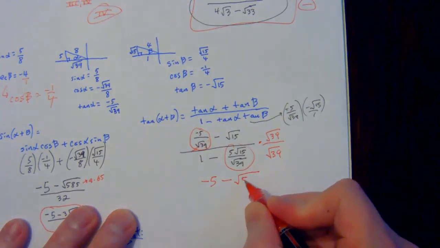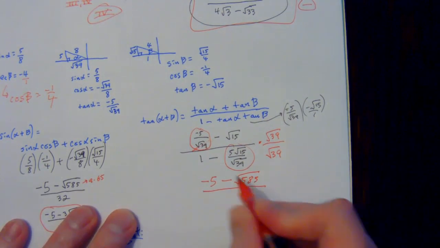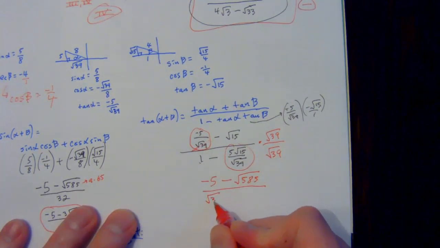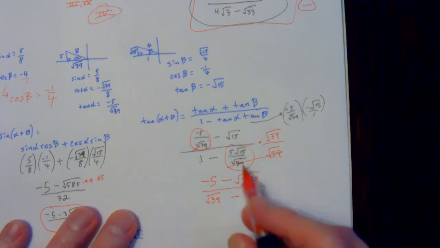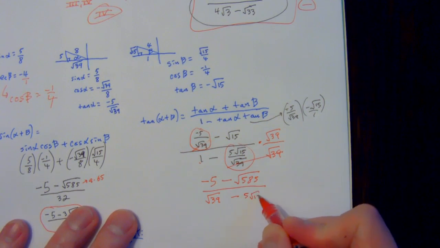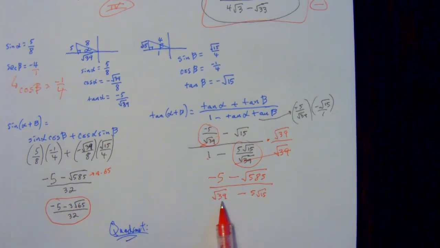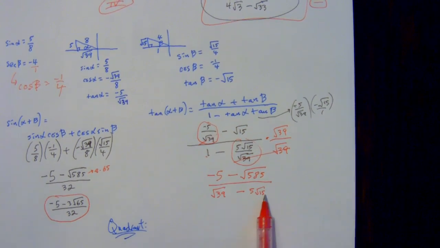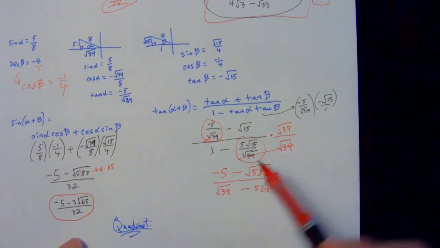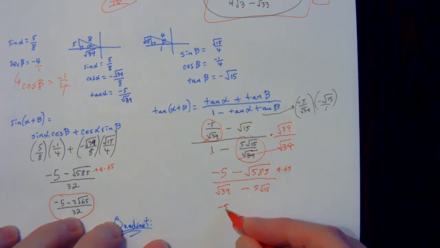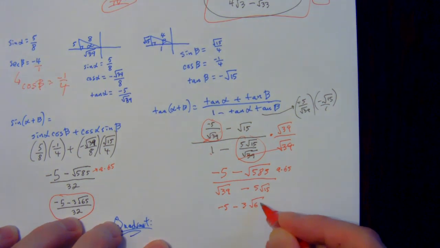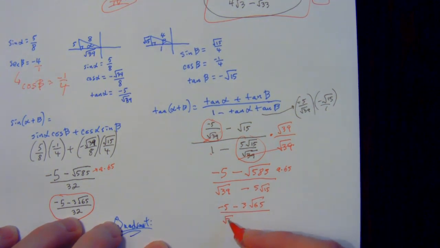So I get the square root of 585. Now on the bottom, you have 1 times the square root of 39, which is square root of 39. And this here, you're taking this times this, the radical 39s are going to cancel out. And we're going to have the 5 radical 15. And the only thing is, 39 is just 13 times 3. 15 is just 5 times 3. There's nothing you could do with that. And the 585, we said that was 9 times 65. And so you can rewrite that as 3 radical 65. And there's the answer that we're looking for there.